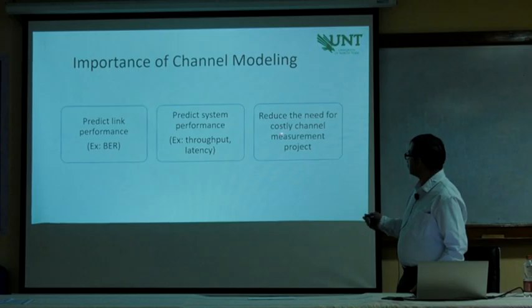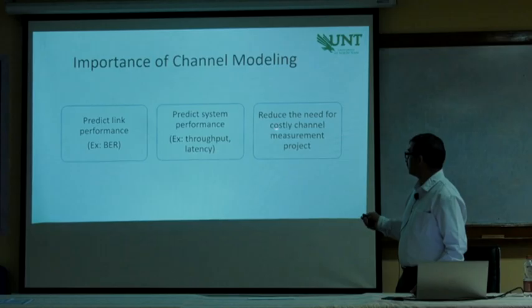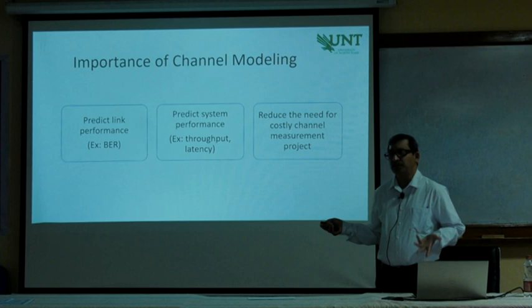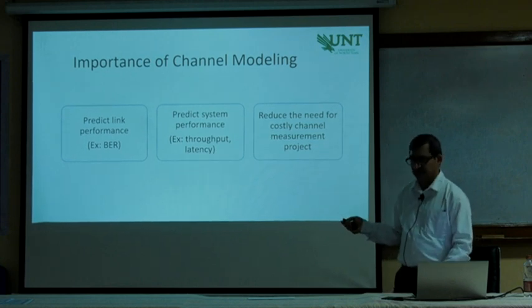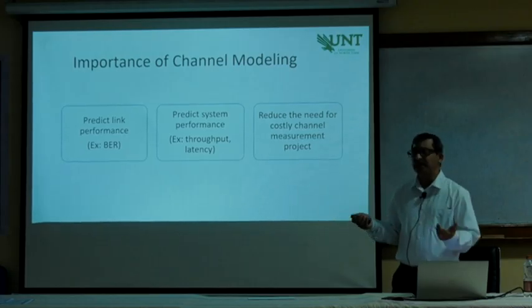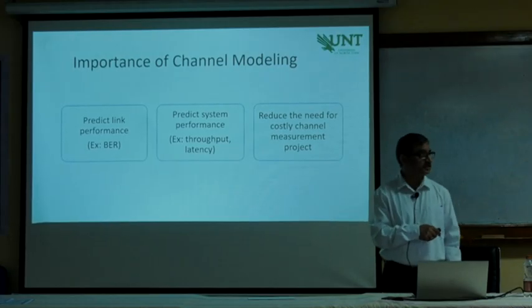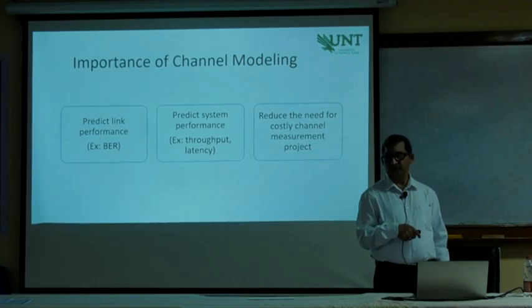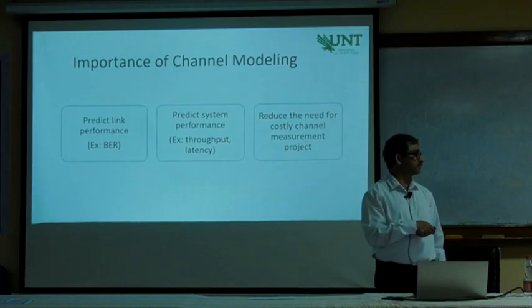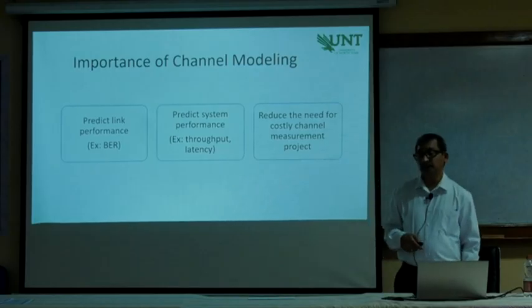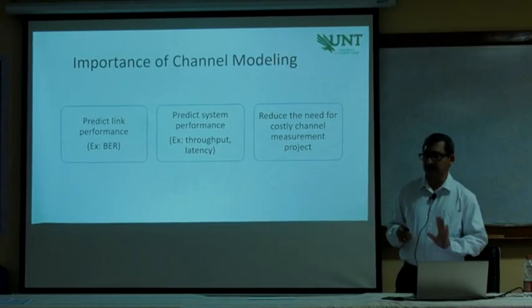And the third is, a theoretical model or even an empirical model will help us reduce the actual measurements. But ultimately at some point measurements are also important. You cannot come up with only theory. To validate it, you need to do some real experiments. But how many experiments can you do? For example, in simulations, you can say, I want to keep the transmitter and receiver at, let's say, 1 kilometer, and then change the distance from 100 meters, 200 meters up to 2 kilometers. But how many experiments can you do? It's costly, but we need to do it at some point.